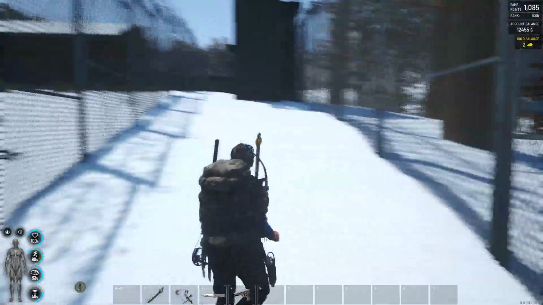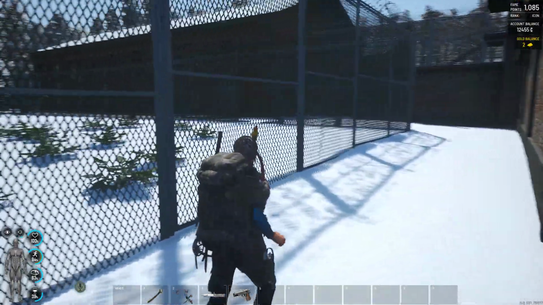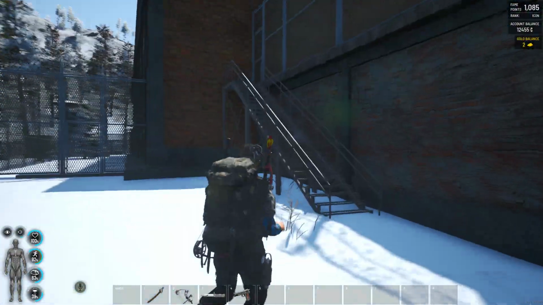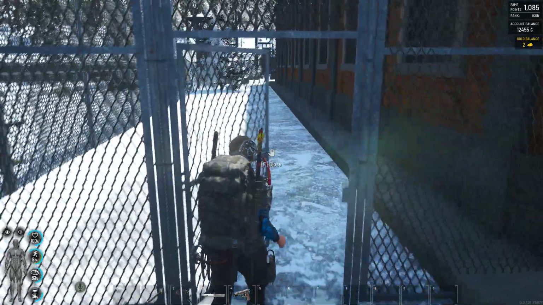Today we're gonna take a look at C2 prison. Let's see what we can find here. I don't know exactly the way in here. It's my first time here, but let's see if we can find something.